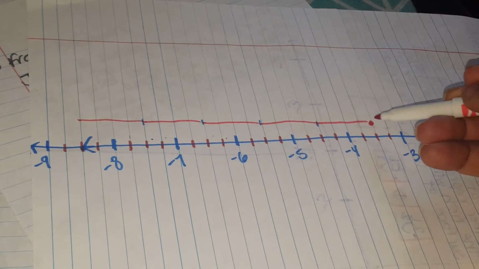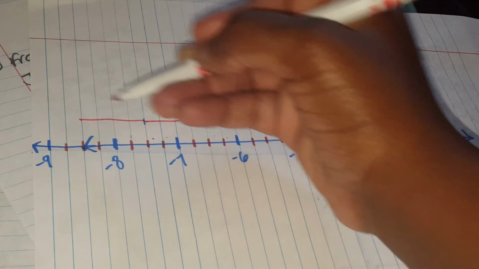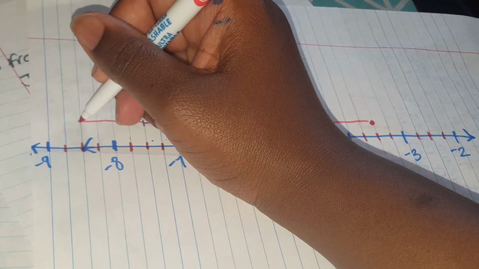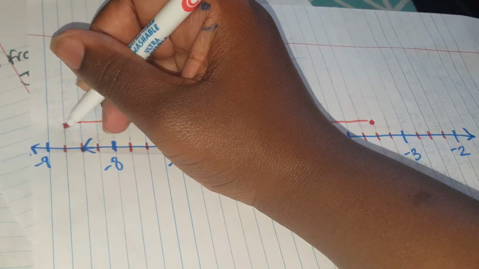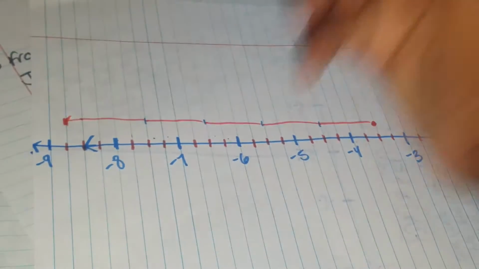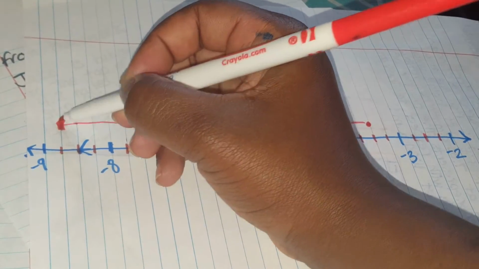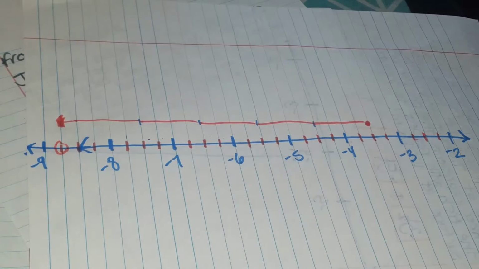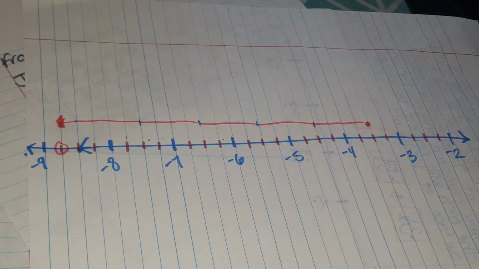So I've already gone back 5. 1, 2, 3, 4, 5. And I got to go back another 4th. That's just 1 more 4th. So boom. That's where my vector ends. And this is going to be where my answer is. So now I got to look to see where that answer is.